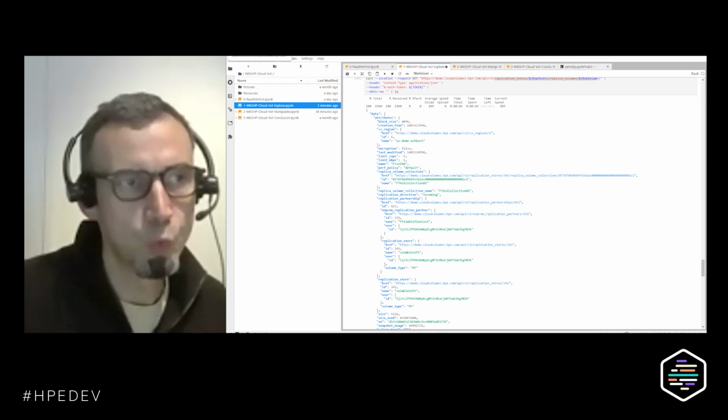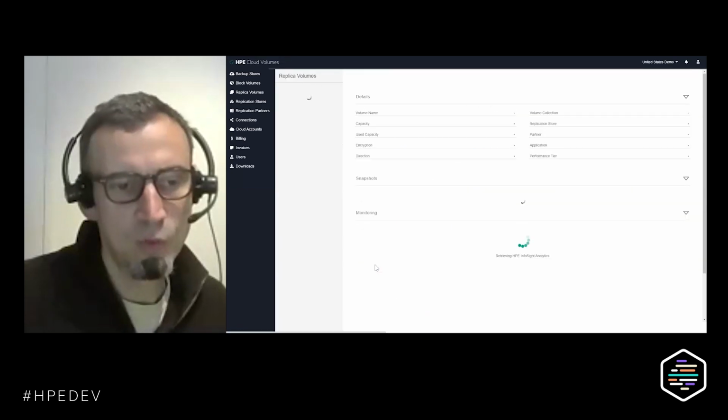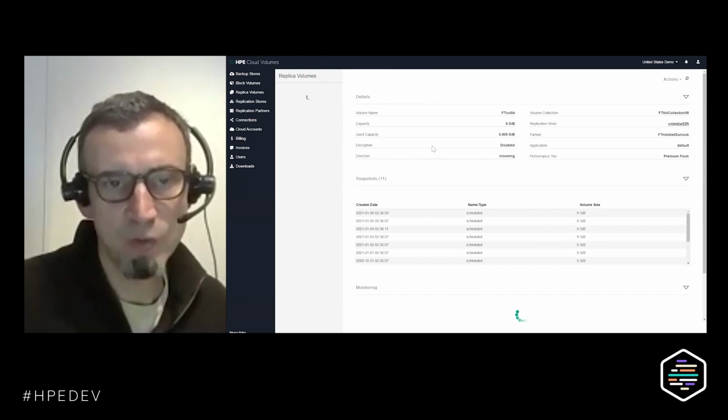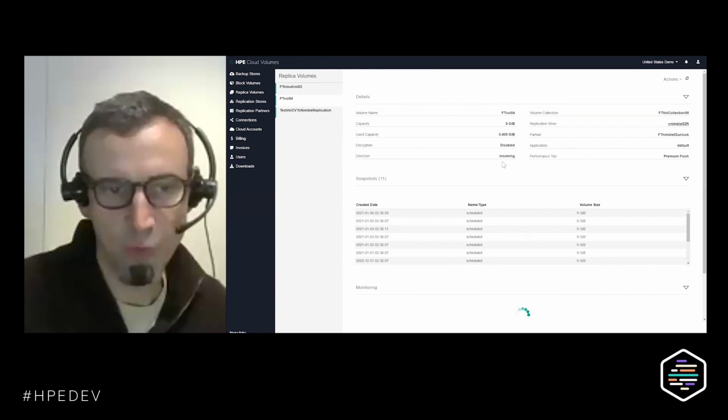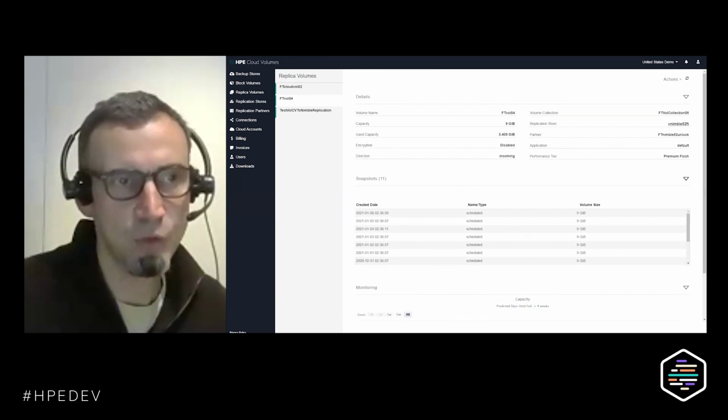If we go to the Cloud Volume interface, this is mostly the same as clicking on this object, volume name, ftVol04, the size, the used capacity, the encryption status, and so forth, and the list of snapshots.